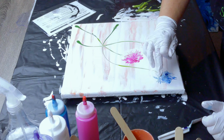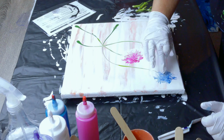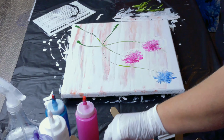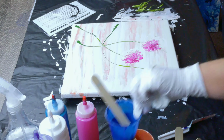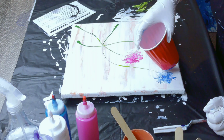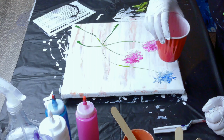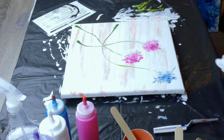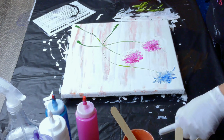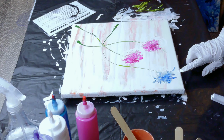I'm just going to use my finger on this one and see if that changes anything. No, I think I like it better with the cup. I have a little tiny blooper right here. I gotta get with some white paint. You know me, I always gotta do a blooper of some sort.